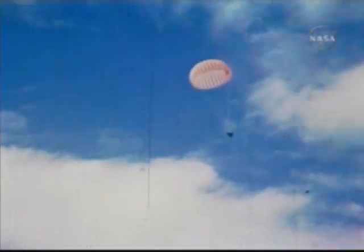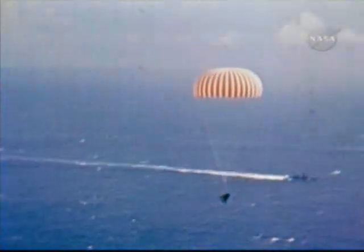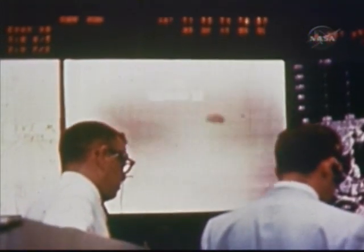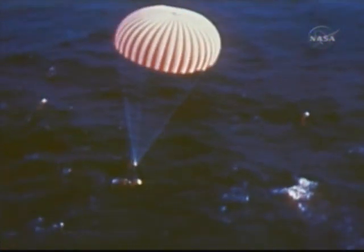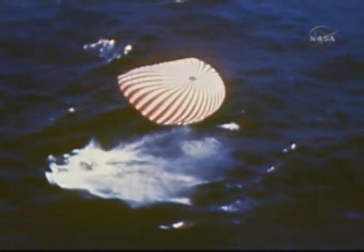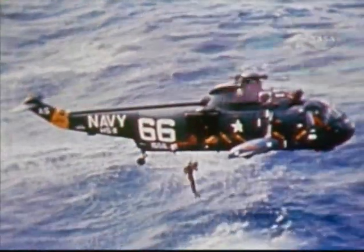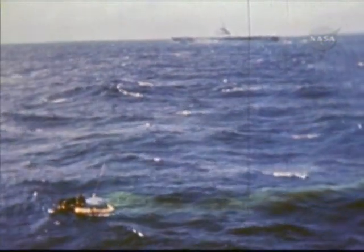They see a yellow-orange chute, estimating altitude of 2,000 feet. The slow descent was followed down to the water by cameramen and relayed to the nation by television. Splashdown. The Gemini 12 flight is officially over at 2:21 p.m. Eastern Standard Time. It passes into history. The recovery mission begins. The Wasp was almost alongside the spacecraft as it splashed down.